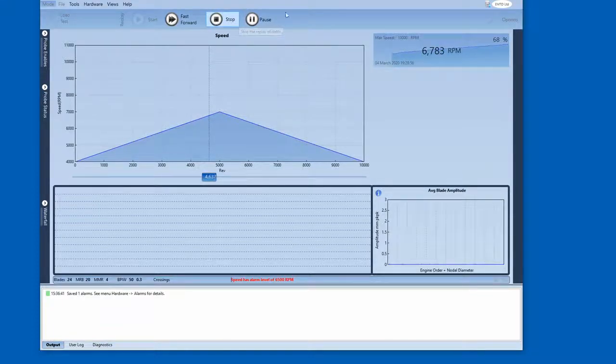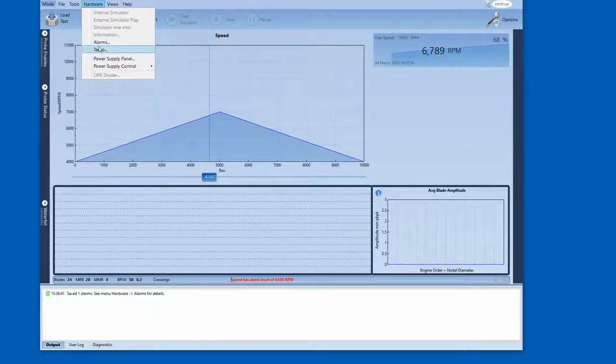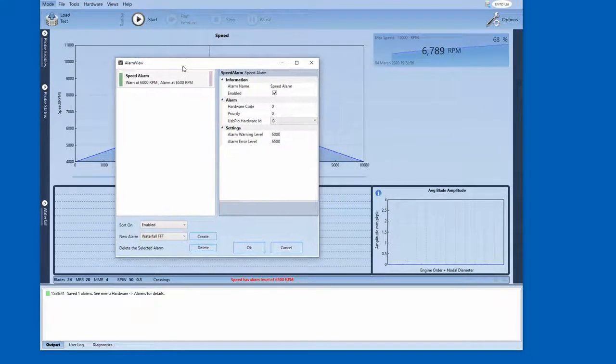So I'm going to stop that there, and go back and click on the alarms and just cover the other settings. I've done enabled, speed alarm, we've got a warning and an error. We've seen the software output appear on the info bar. The more priority the alarm has, the more it will be shown on here.